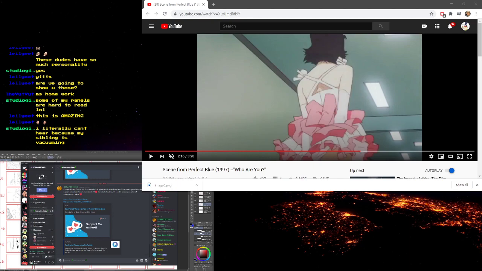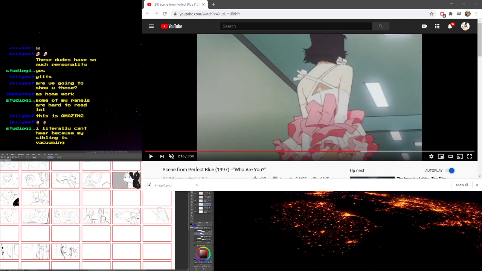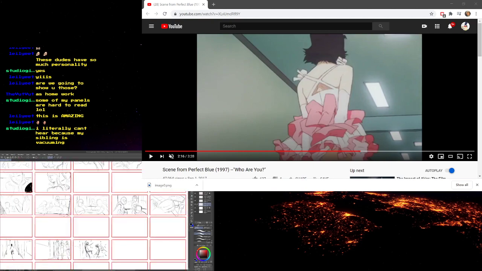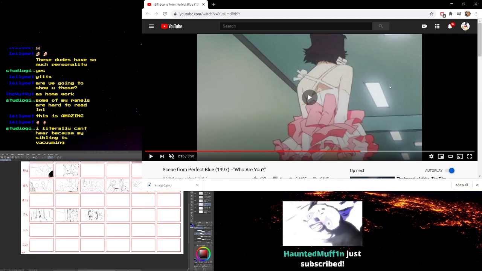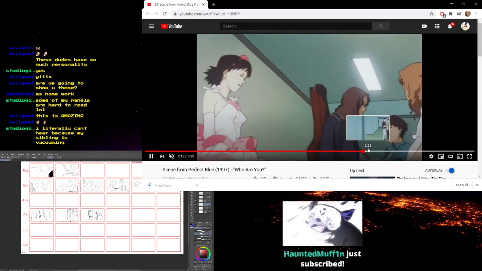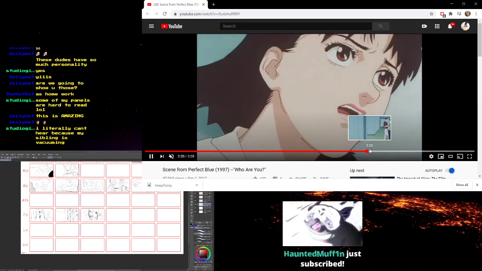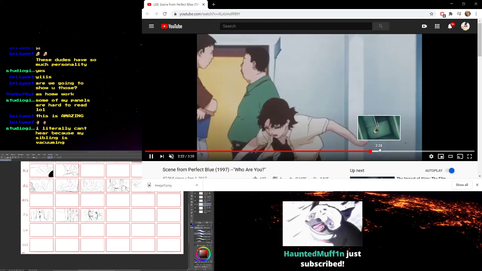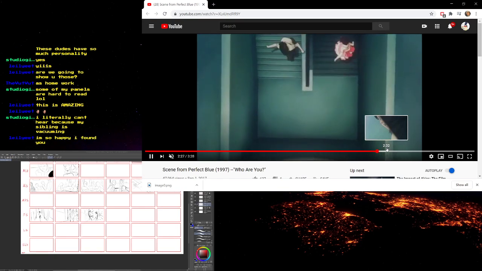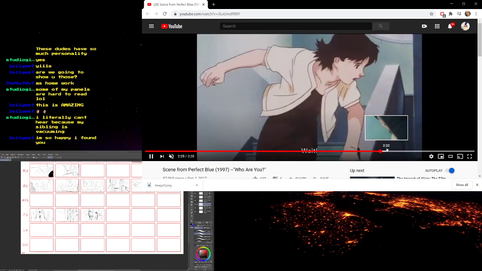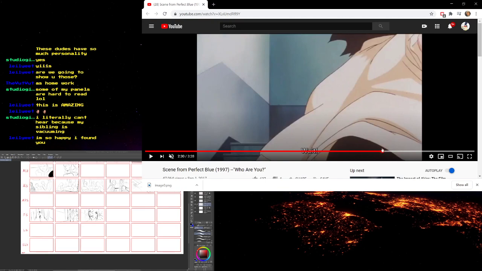So, without further ado, we will get a few more of these panels in, and let's maybe try to skip through and see if we can get some other unusual shots, like maybe some extreme close-ups or some other weird things. So maybe we get like 1 to 3 more panels in before we call this quitting time.